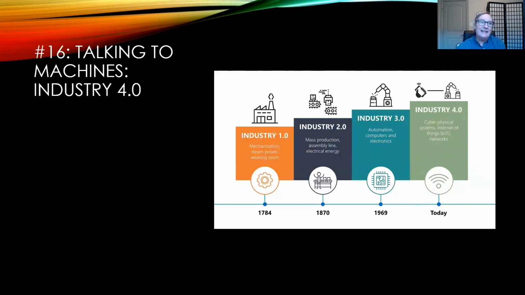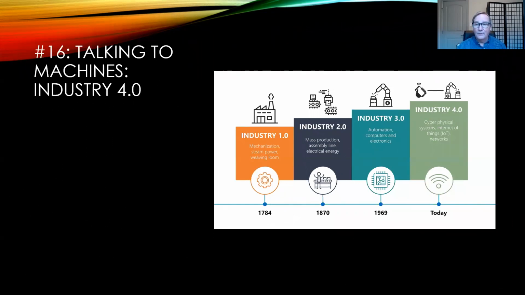And talking to machines. So I'm not sure how many of you are familiar with the Industry 1.0 to 4.0 progression, but Industry 1.0 happened in the late 1700s. We started to mechanize industry instead of everything being handmade. We got steam power, we got the weaving loom, a bunch of things that changed from doing everything by hand into doing it automated. Industry 2.0 happened in the late 1800s, electrical energy, mass production, assembly lines, all these things kicked in.